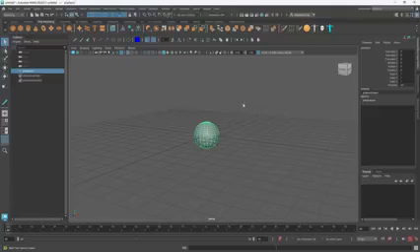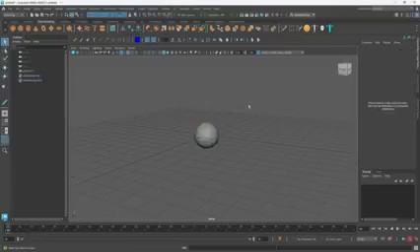This, as you can see, highlights the object and allows us to access something called its channel box, which is the information that tells us where this object is in the world. As you can see, every object in the 3D world will have something called translation, rotation, and scale, which is where the object is, how it's rotated, and what's the scale of the object. By default, this object is 0 and 1 on translation, rotation, and on scale.